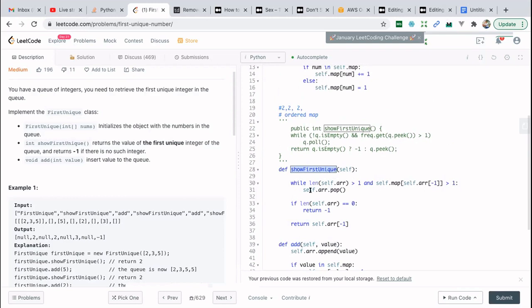Yeah, in the while statement, self dot map of self dot arr of, I think it should be 0, the first element, in line 30 where we are accessing arr of -1. Yes, first element, zero. But it's peek, right? Peek is the last element. But it is a queue, no? Numbers will be inserted at the end, and we will be removing from the front. Okay. Let me just understand it.